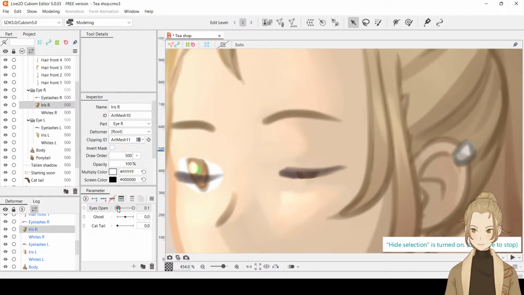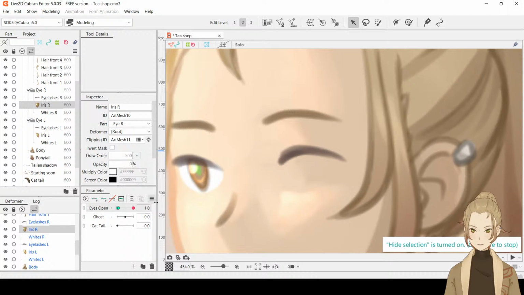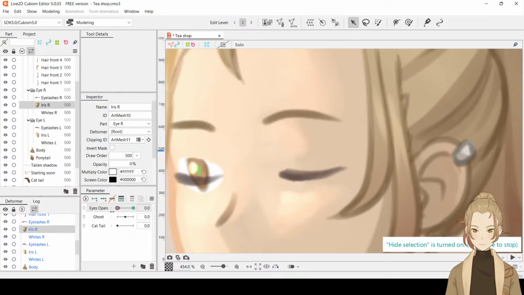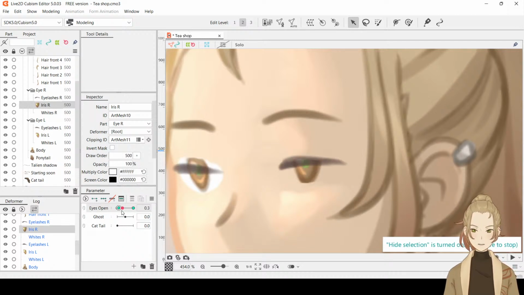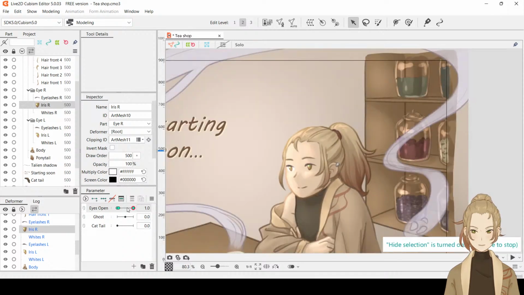I feel like that didn't work. Oh, because, oops, forgot to add one there. Okay. It looks a little bit weird, but you're not really going to see it because first of all, the blink animation will be pretty fast. And second of all, when it's zoomed out, this is actually going to be quite small.